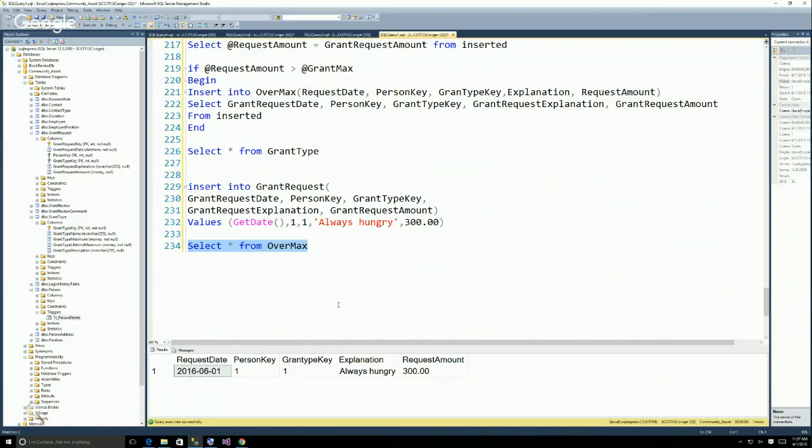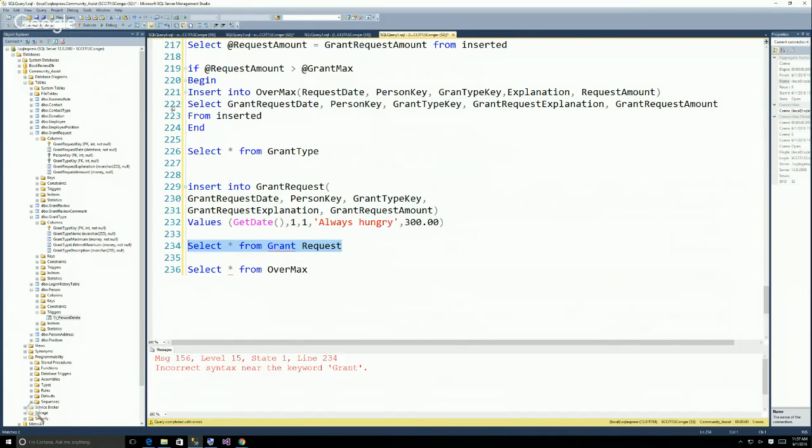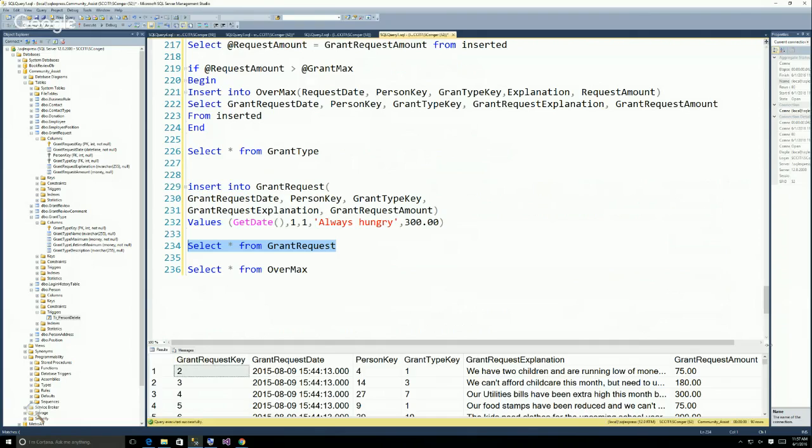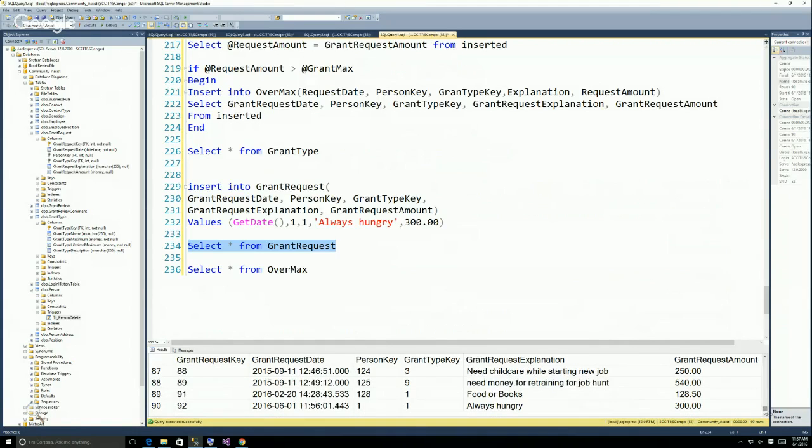So if we go to select star from grant request, it'll be added to this new table if they request greater than the maximum. So the very last grant is the one we just made, always hungry, $300. So it actually inserted it, but it also inserted it in over max.